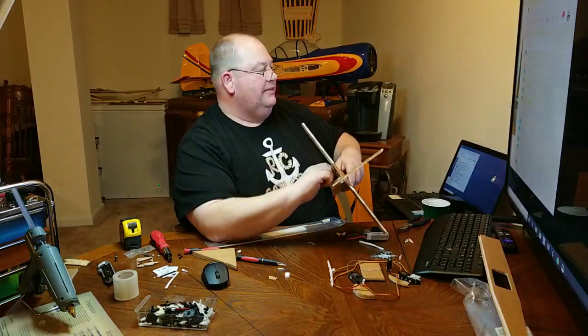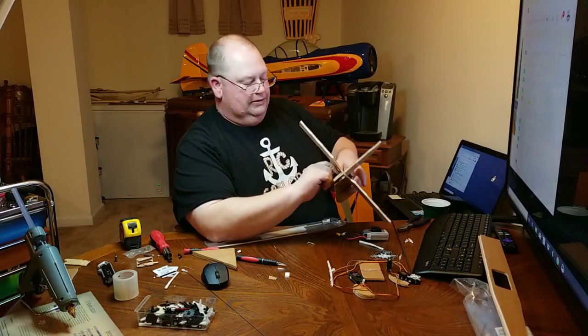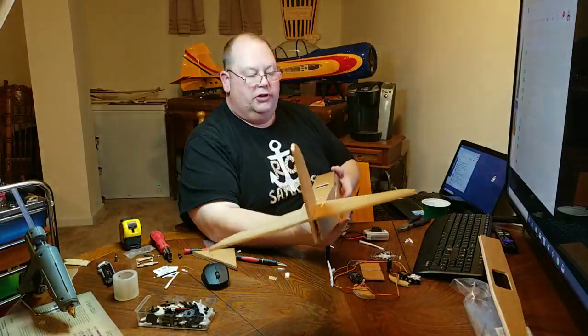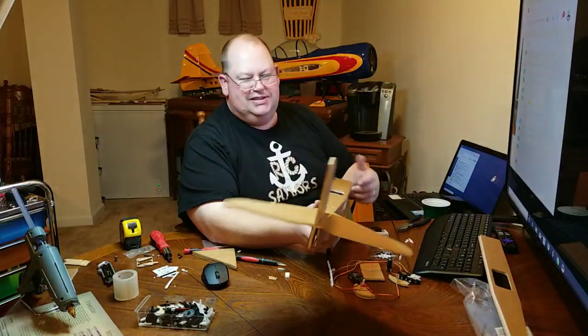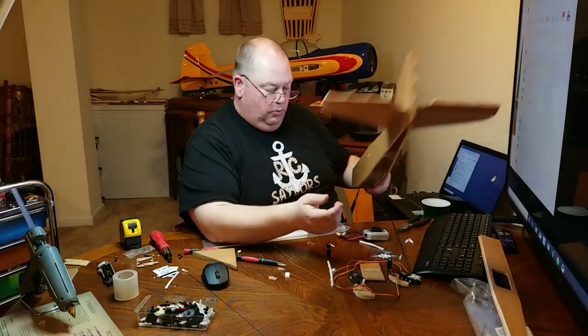Oh, you ain't gotta worry about tail heavy. I'm gonna have so much glue on the front end of this thing. I think with the 4-cell battery, I'm gonna have plenty of weight in the front. If not, I'll figure it out. The wing does have spots to check the CG, so I'll have it all good before we're all done.